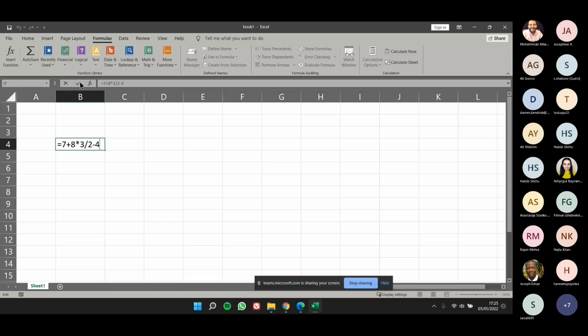So a formula is an equation that performs calculations on values in a worksheet. In Excel, a value can be a number, a cell address, a date, text, or Boolean, but it is usually a number or cell address in terms of formulas. So a formula consists of two elements. Operands, which identify the values to be used in the calculation.